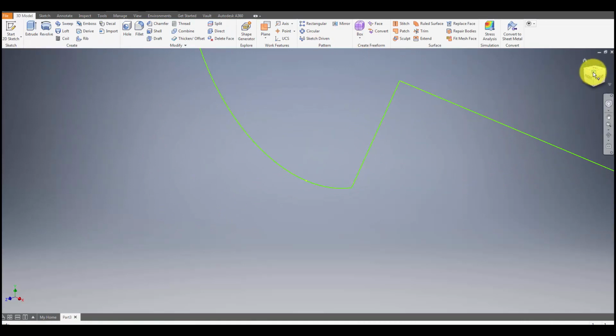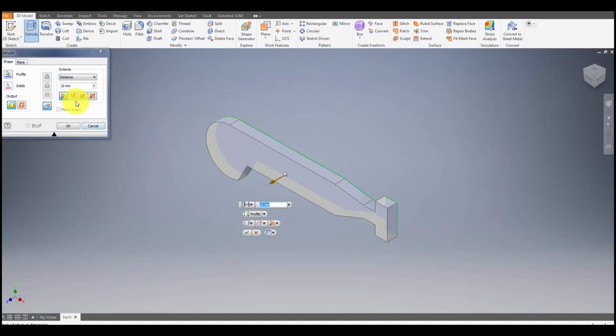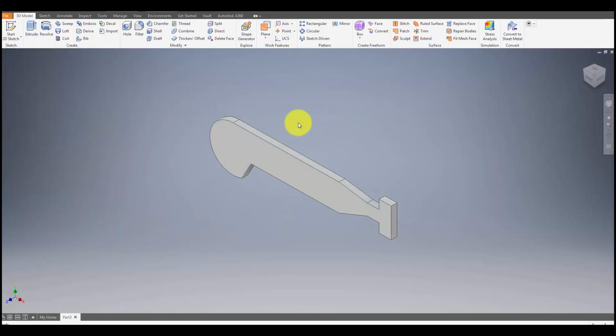Click on the corner of the cuboid to bring it all back into play. We're now ready to extrude it by 6 millimeters. Type in 6, press OK. Okay, we're now ready to put the holes in. There are some through holes and some clearance holes.